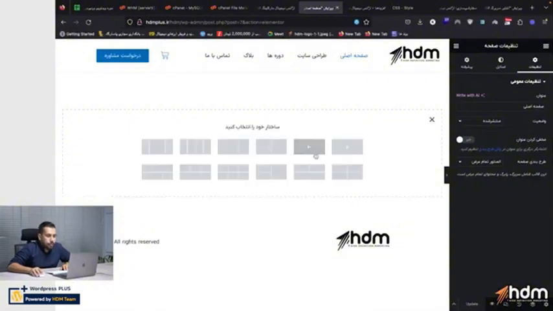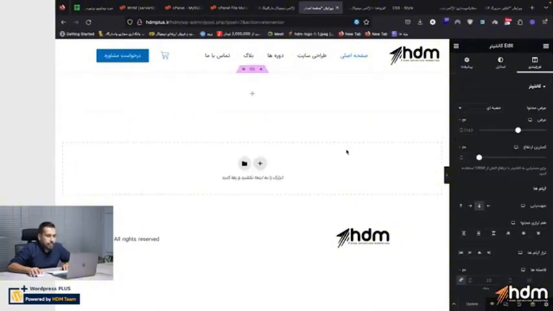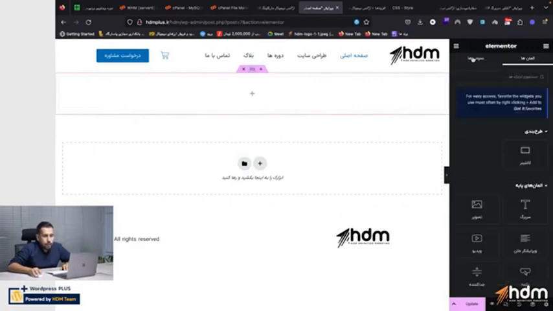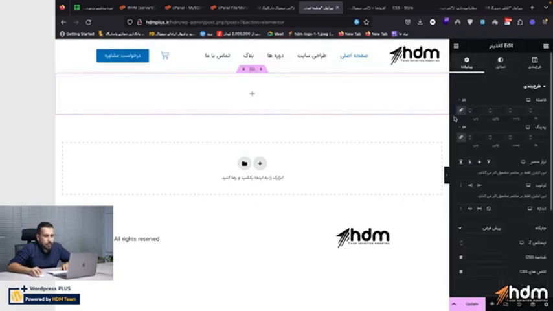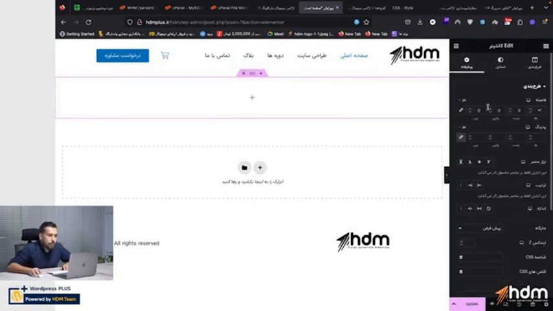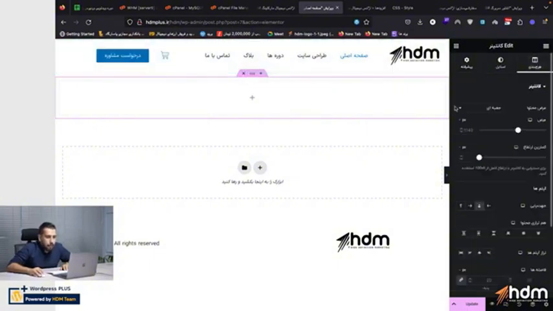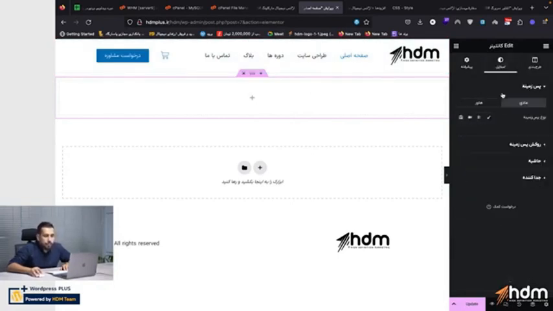I need to define a single section. Now, I can give it a bit of margin from the top to create some space. Sometimes it creates space for me at the top, which is correct. I don't want my element to be full width, guys. I need to keep this in mind. I want my element to be boxed, and I want to apply it to this container that I have here. And if I define that, now I define a box.